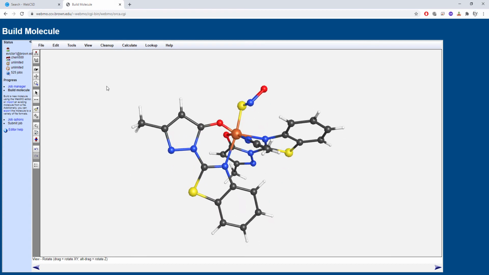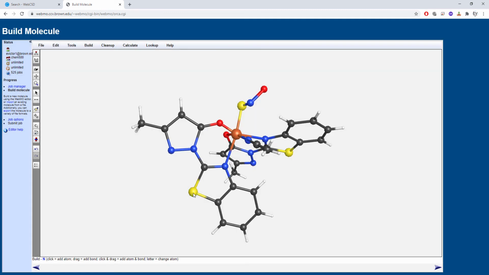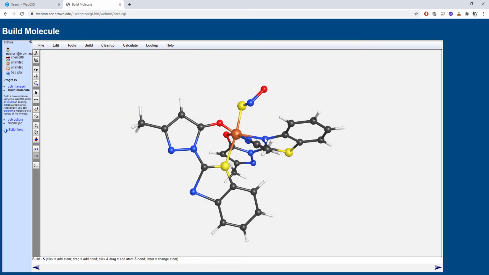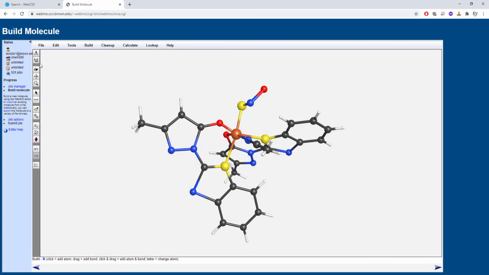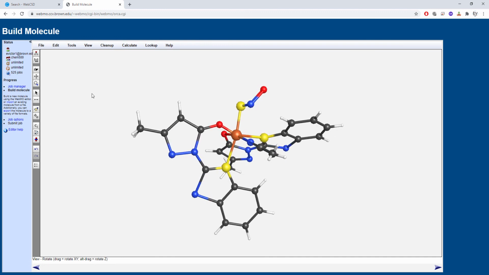Now let's say hypothetically instead of it being the nitrogen from the benzothiazole that's binding, it's actually the sulfur. All we have to do is simply turn this into a nitrogen, turn this into a sulfur, and that'll fix itself. Same thing over here. Turn that into a sulfur, turn this into a nitrogen. That's a very easy, quick way to fix it, and the bond angles and all that stuff is going to get adjusted during the geometry optimization.